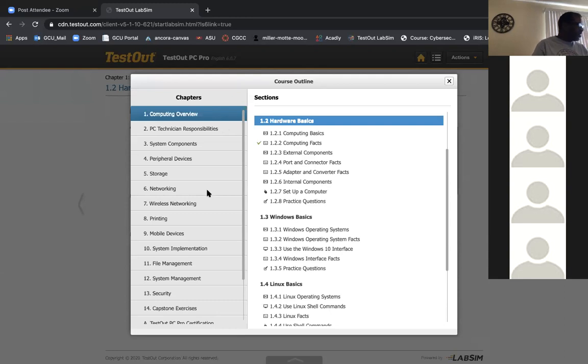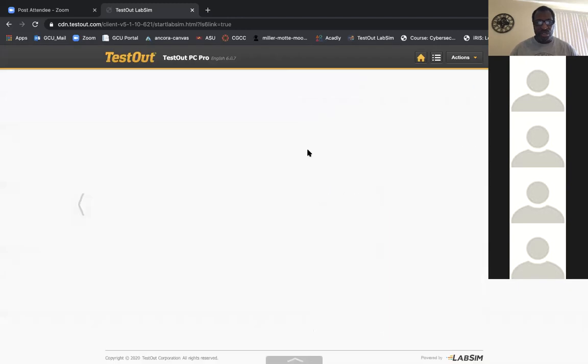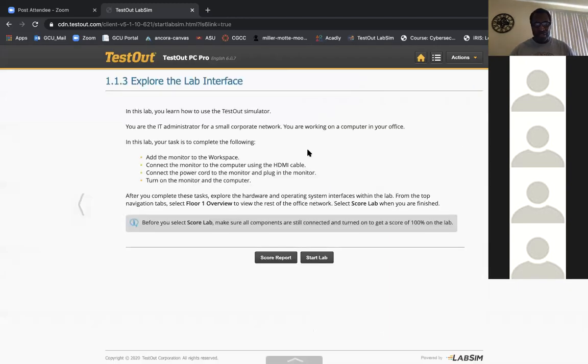The first lab that we're going to do today is just the 113, which is essentially, and hopefully you're all very comfortable with the simulator and the workbench environment. So we're just going to walk through an exploration of the workbench and the simulator. I know this is pretty much a repeat, but I do need you all to complete.